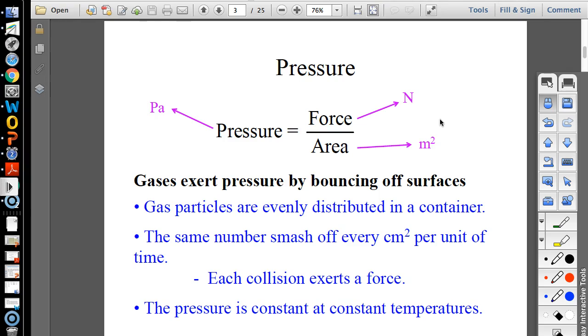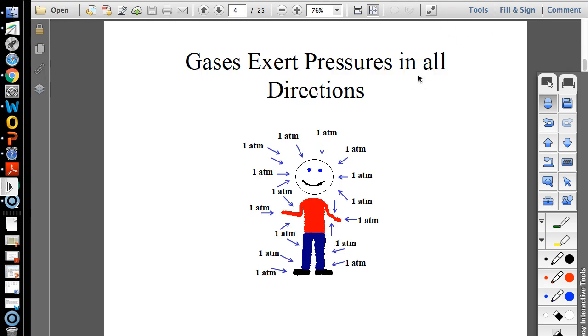If I keep the temperature and the size of a room or container constant, the pressure is going to stay constant. Here, somebody spent a long time drawing this little man. This is detailed. But inside your nose, inside your ears, on your face, on your head, on your legs, all around you and above you and below you, there's 1 atmosphere of pressure. Because you have 1 Earth's atmosphere above you and around you, if a high pressure comes through, we might see pressure above 1 atmosphere. If we have a storm, it might be below 1 atmosphere.